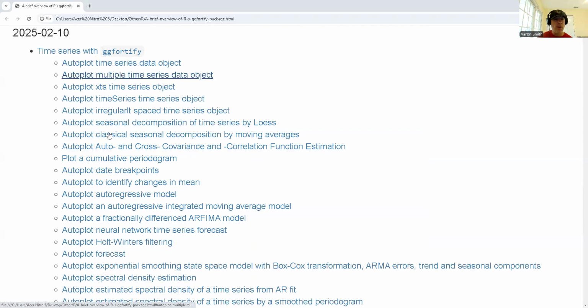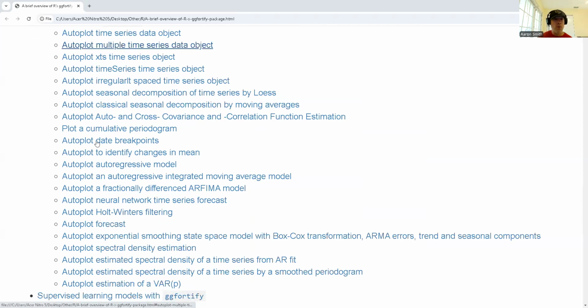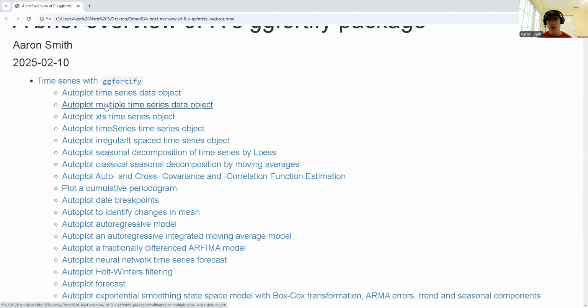You'll notice that a lot of the time series are really well supported by this. Now, one thing about R is that R has a lot of different object classes for time series because of people creating different time series packages. Base R, the stats package, there are just so many things dealing with time series objects that we need to be able to convert to a common format. The fortify function helps quite a bit with this.